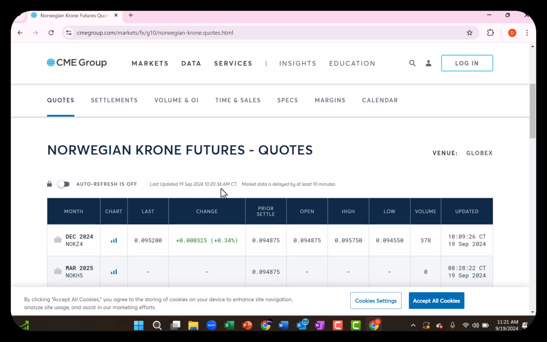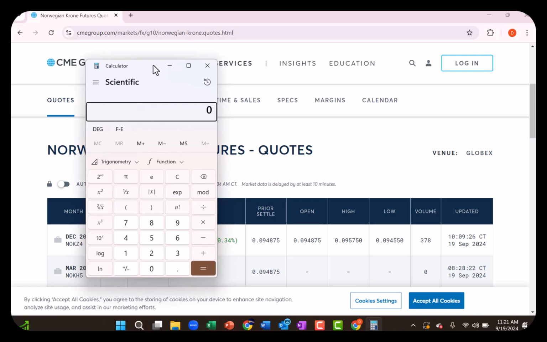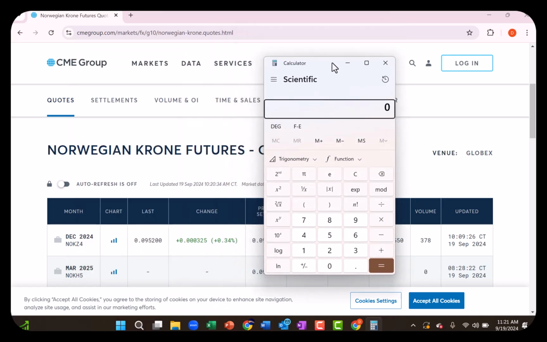So in a sense, at this price, what's the value of the contract? One contract, 2 million times 0.0952. So each contract is roughly worth $190,000, and you need to put up 6,800 as collateral for that. So if you think about it, 1 over X, you're putting about 3.5% of the contract value as collateral.